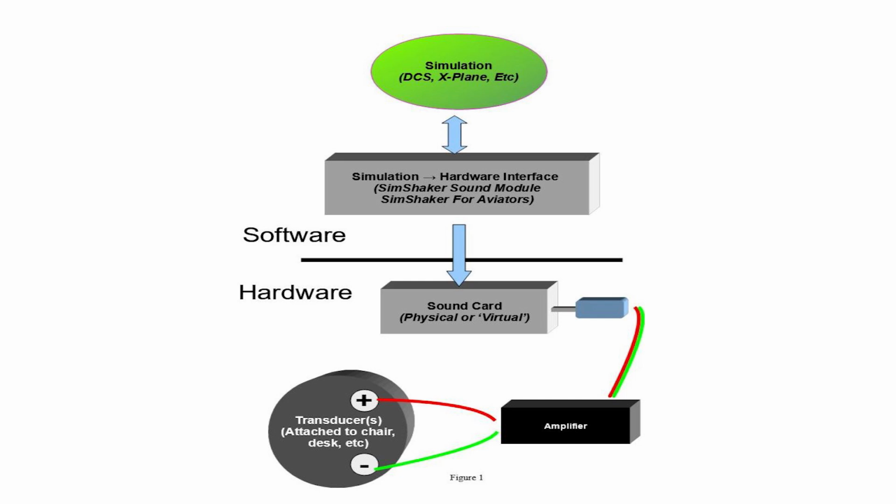Since I fly in VR, the sound comes through the headset anyway, so basically I'm playing through the headset, and I simply disconnect my speakers so the sound doesn't come out of them, and after setting everything in SimShaker for Aviators, I then use the remote to change the intensity of the vibrations as I feel fit. I avoid listening to music on my PC when I'm flying, just because it might interfere with the vibrations. However, if you do have an extra sound card, that's how you get around that. As I said before, I like to listen to music in my AirPods anyway, so it doesn't really affect me, and it's simple and reliable.